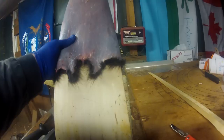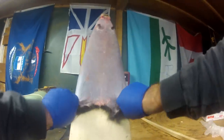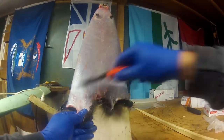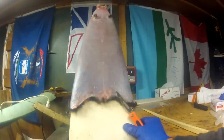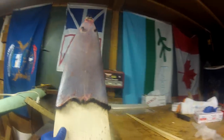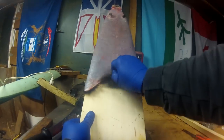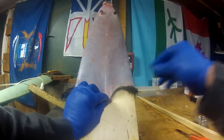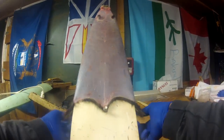The very first thing we're going to do is pin right through the top of the nose and to the top of the board, and then just pull it down tight. These two front legs get cut off because you want your belly to be straight. So the very first pin, I just center it up. I'll come down right in the middle and put one pin. I'm not stretching real hard here, just enough to get it good and square on the board.